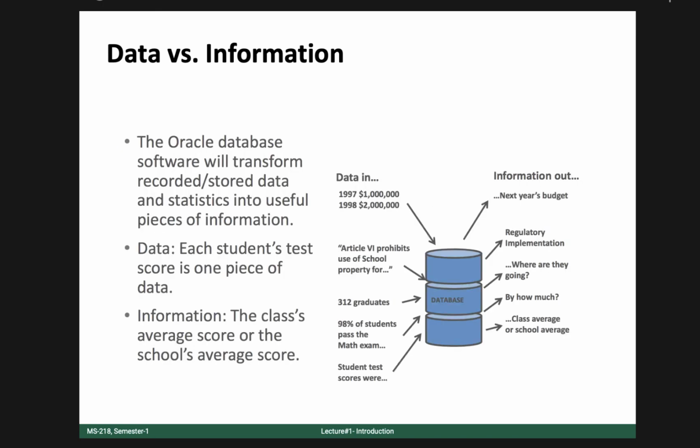So in Oracle database software, it will transform recorded or stored data into statistics. Like if we are storing each student's test score as one piece of data, right? And information is if we want the class average. So this is the information that we want from the DBMS. Or how many students failed this particular assessment, or how many students have paid their dues. This is the information that we want from the DBMS.